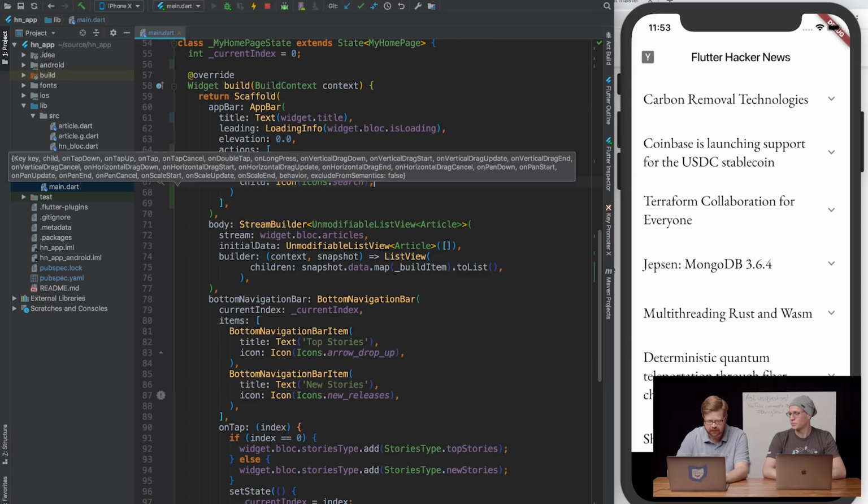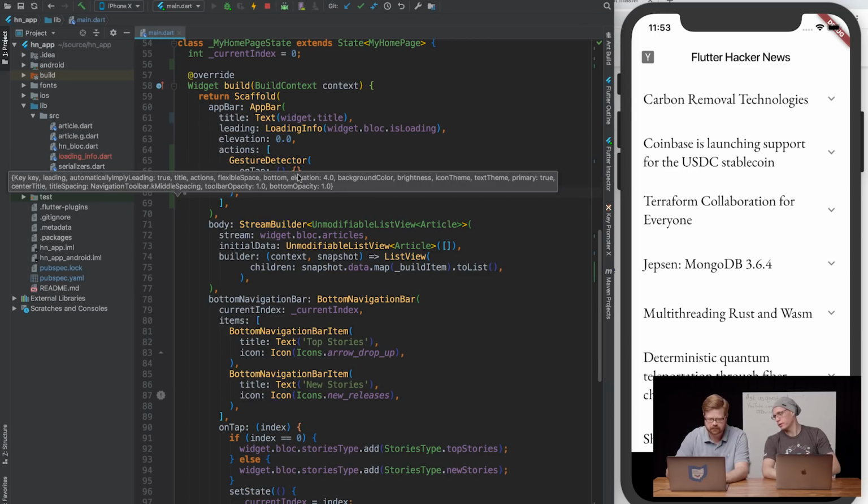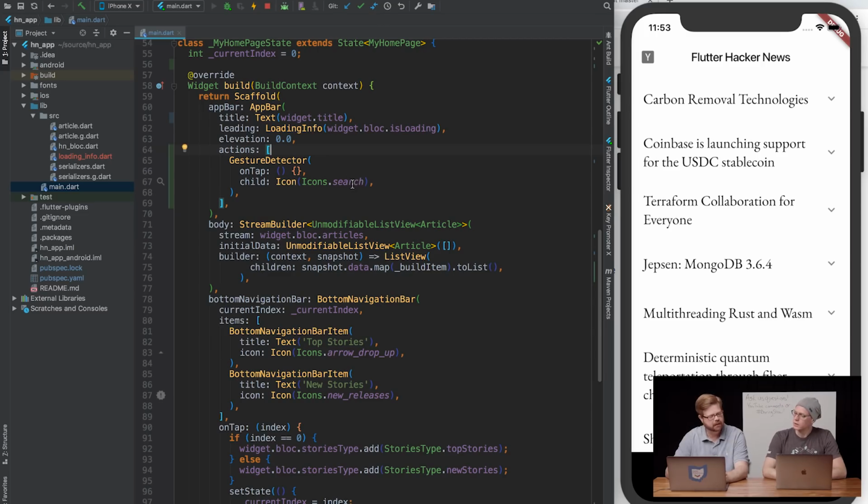Put that in there. And you can preview the icon over in the reference side. Yep. I never noticed that. You can do that actually with material icons, not with the Cupertino icons, believe it or not. So we have an open bug for that. That's a request I made of the IntelliJ plugin team, because I've been working on some Cupertino stuff. Cool. But yeah, you get the little search thing right there.